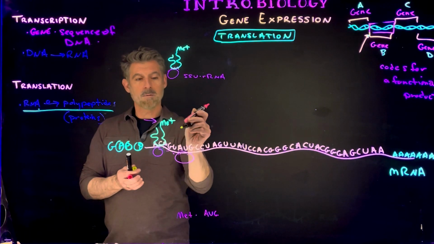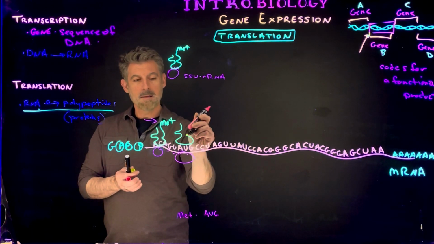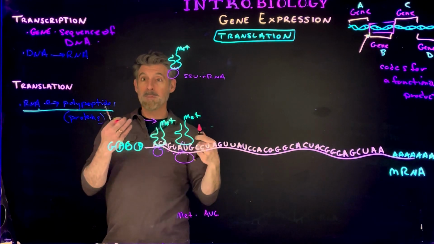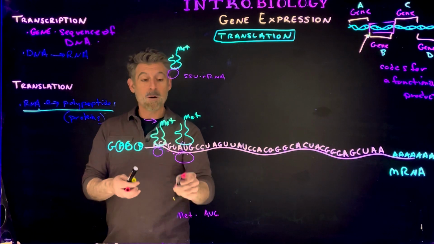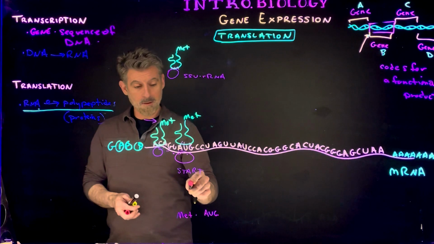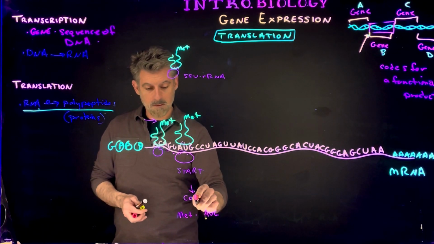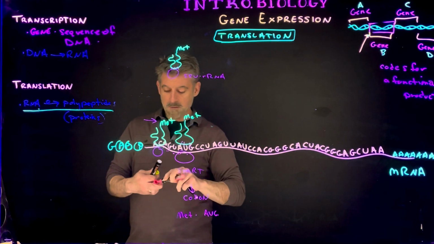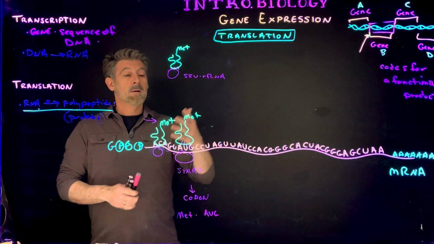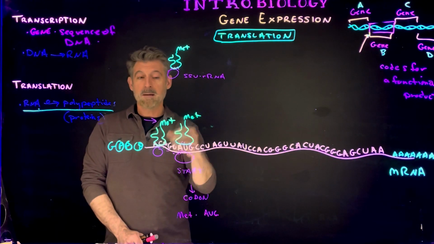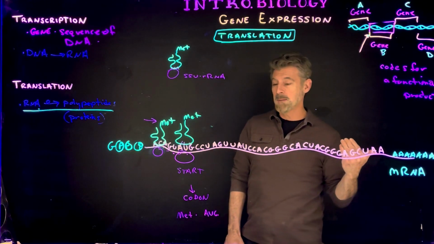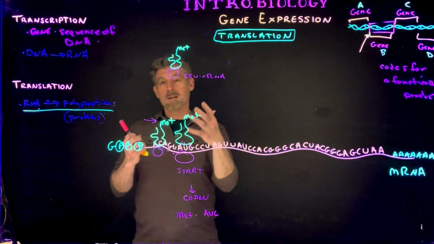Okay, so now once it moves along, the codon and anticodon pair up. So we're like, okay, now we found where we're going to start. So that is called the start codon, and we'll actually find that all proteins begin with methionine. And it may not stay in the final protein. It often gets cut off afterward in processing of the polypeptide. But to begin with, that's going to be where we begin.